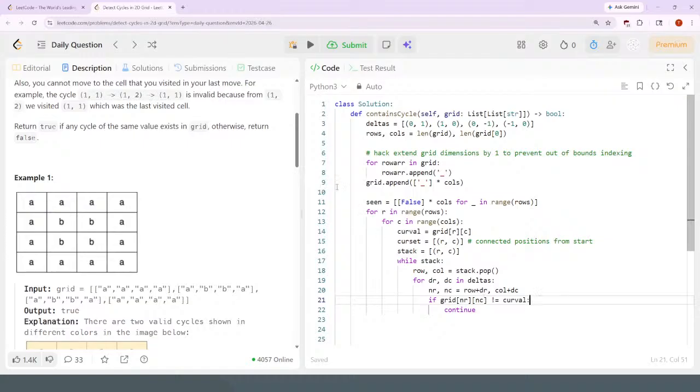I guess maybe, what am I doing here? I can't go backwards, huh? If I go from here to here, can't just go backwards.